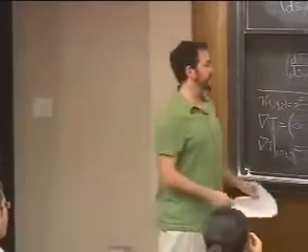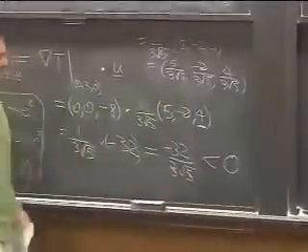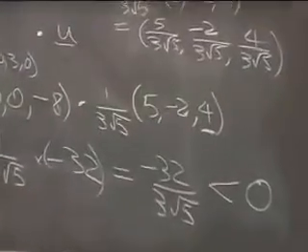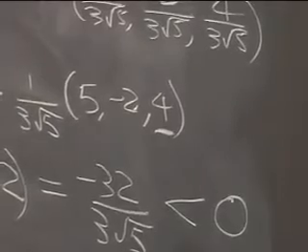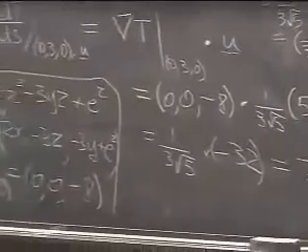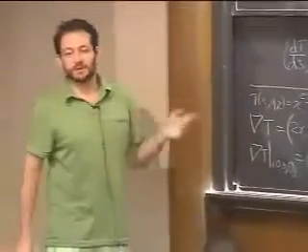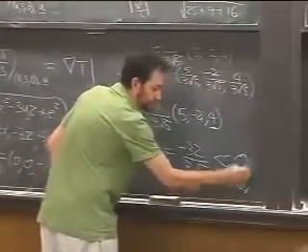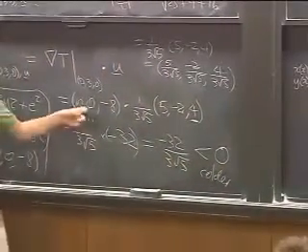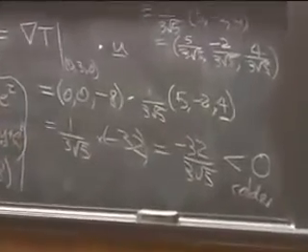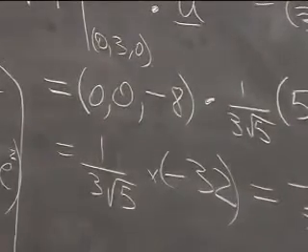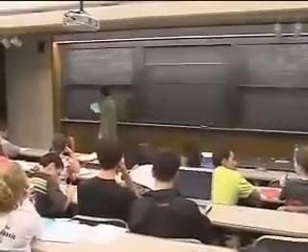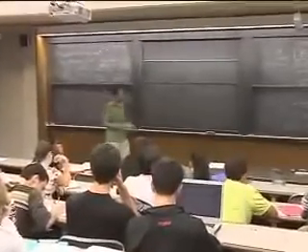So actually the only thing that really mattered was the z-coordinate. The 5 and minus 2 didn't even come into it. Any way with a positive z-coordinate is going to be colder. Any way with a negative z-coordinate is going to be hotter. Now, it doesn't mean that if you go for a long way in that direction, it'll keep on getting colder. It just means a little way. Of course, the function will change. The derivatives will change. This direction will change. And so everything is very local. It's always like just an instant later. If you wait much longer, everything can change. Slopes can change. So that's kind of what I want to say about 14.5.